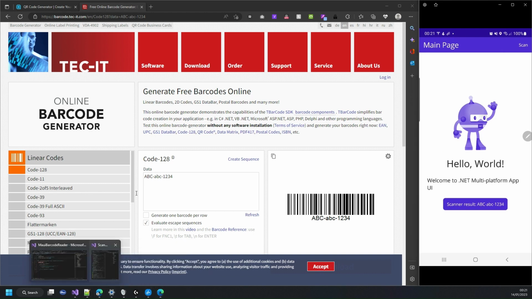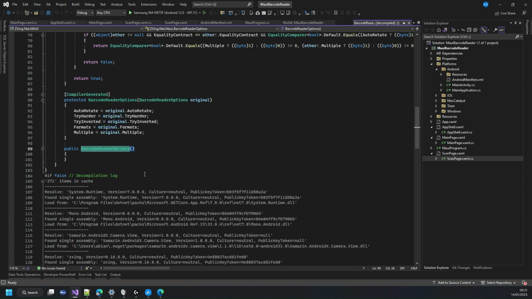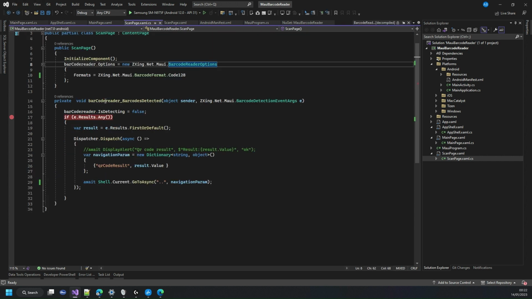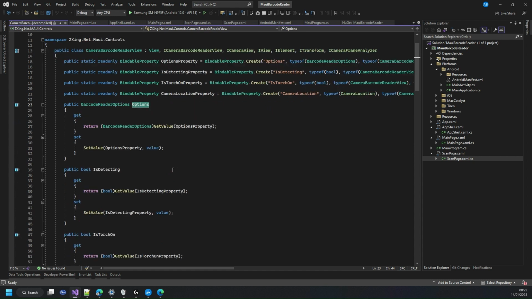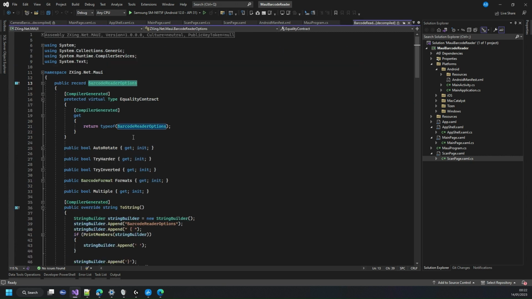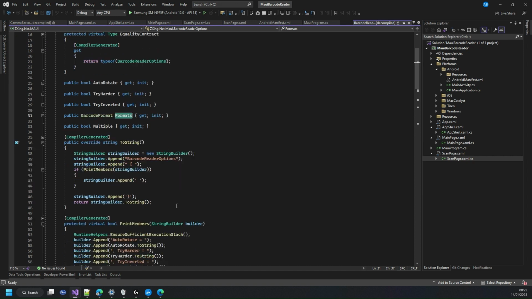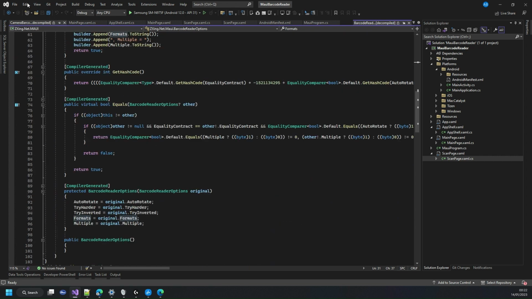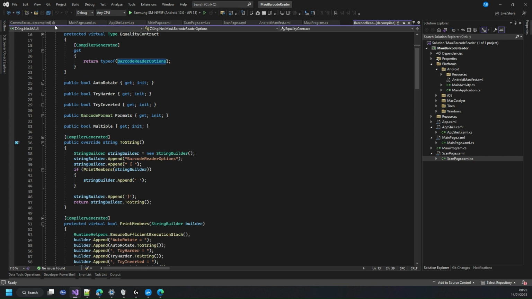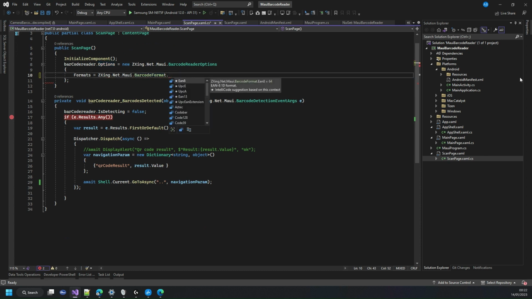I think it'd be interesting to find out if there's an auto option. I don't know what the default is, but let's see what's in here. Yeah, just curious to find out what the default is, or if there's a way for it to auto detect what kind of barcode. But anyway, for my end, it kind of works.